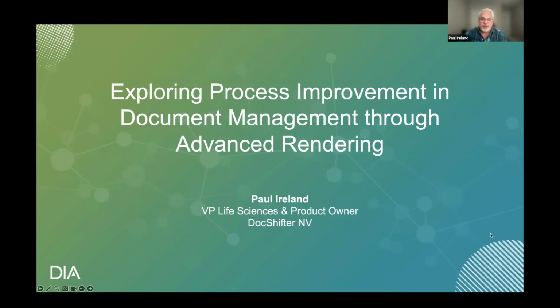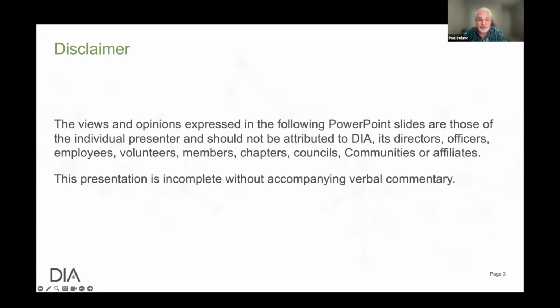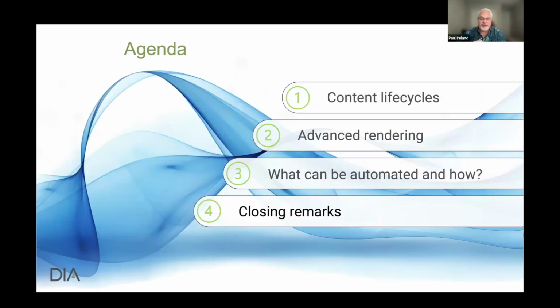So with that, I do just want to go through this disclaimer, because I'm using the same slide deck. It's a DIA disclaimer because this was presented at their forum, not necessary here. To set things up, I want to talk a little bit about content life cycles and where the rendering part of the process fits in there. I'll talk about what I mean by advanced rendering and what types of things can be automated, leveraging technology you probably already have in-house. I'll also cover some of the advanced rendering techniques that can be used to help automate content preparation processes and how that can be set up, along with some closing remarks.